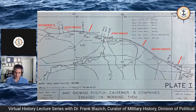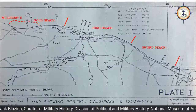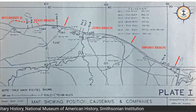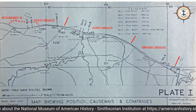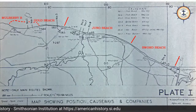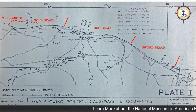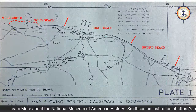Now, for the British, assembly of the causeways commenced on D+1, and additional sections, or sinkers, as the British records refer to them, arrived up to D+29. Now, in the course of the tows across the channel, 10 of the 2x30 sections, 6 pontoon blisters, and 1 tug were completely lost and never recovered. 7 causeways, which were later reduced to 6 actually, were constructed. And you can see these here marked on the maps as number 1, number 2, number 3, and so forth.